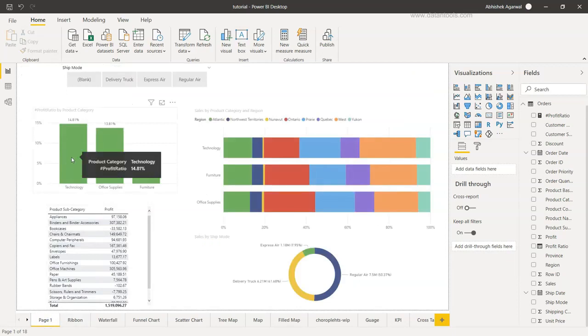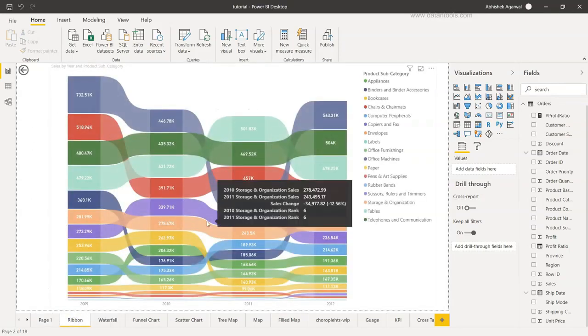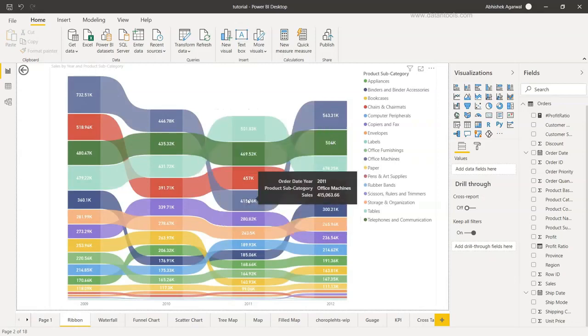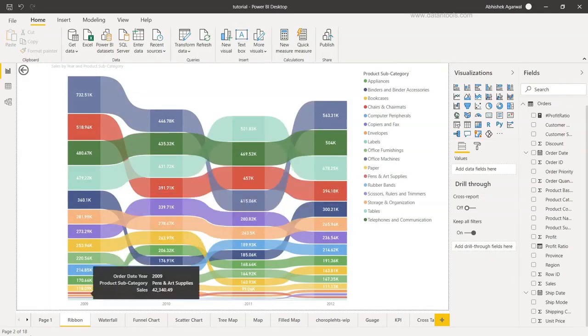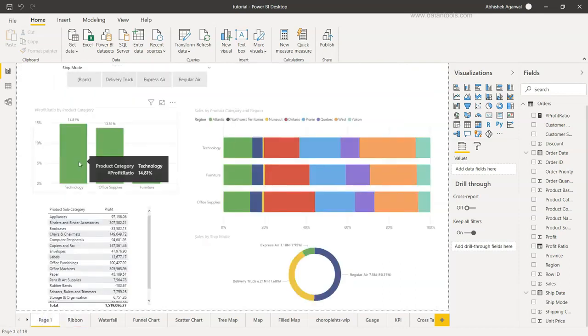Okay, this is my overall category of technology where the sales or profit ratio or profit that I have, but how does it look over a period of years? So these are some of the scenarios which you can encounter where you may need to have two reports created, or you may have two pages linked via this drill-through. So when you click here, you should move on to this particular page, and this visualization should be filtered only for the selection that is made on page number 1.